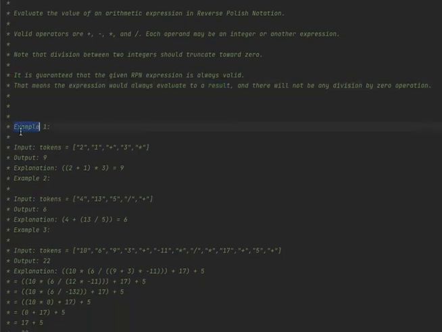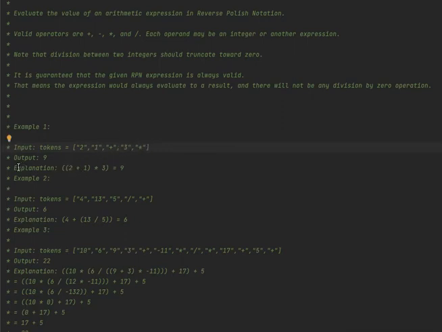So let's take an example. I can explain here. This is the string array where we have operands, these two, 2 and 1, and then the addition operator here. So what is going to happen is we have to apply addition on these two elements, and then whatever the result is going to be, we have to apply multiplication of 3 on that result.